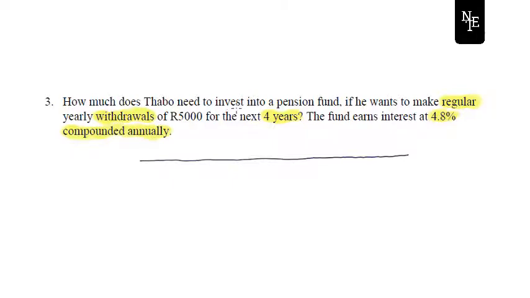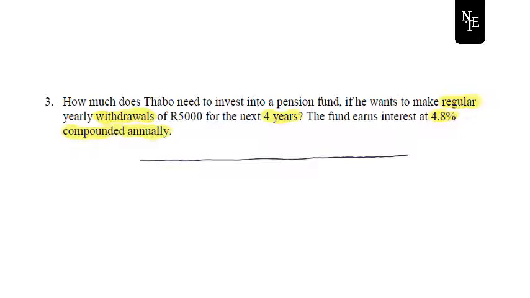So notice that the question is asking, how much does Thabo need to invest into a pension fund? What Thabo is going to do is approach a financial institution and open a pension fund, and he's going to deposit a certain amount of money today into that pension fund. It's obviously going to be a large amount of money.